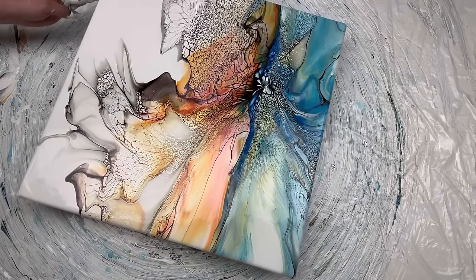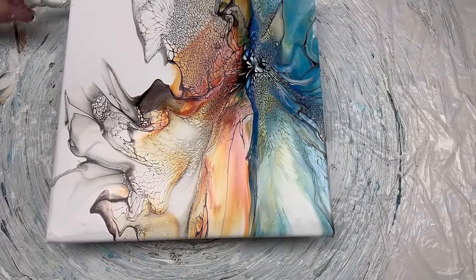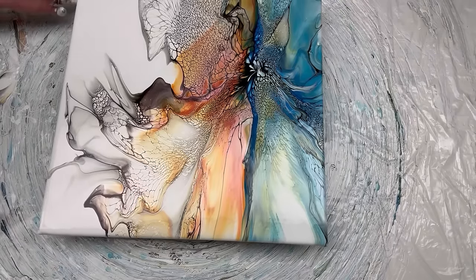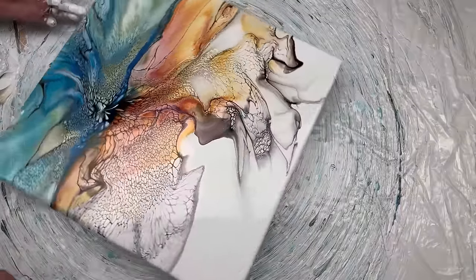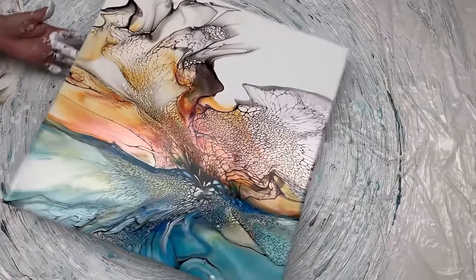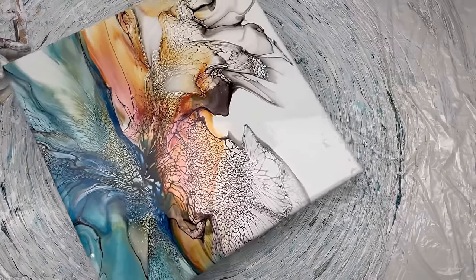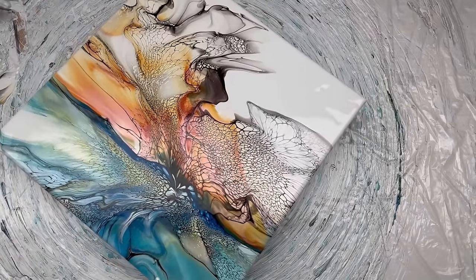Got a couple little bubbles there, a torch, but it's just plain white paint, so that's not going to hurt anything. You, go away. All right, let me wipe off. Yeah, these are dangerous. See, I don't want to spin too much. Those clouds up there are dangerously close to going overboard, and I just don't want them to. I like them just the way they are. I love all the negative space up there. That's hella cool.